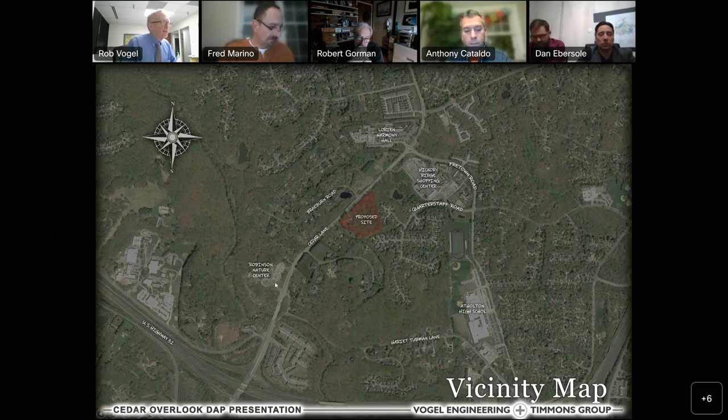Robinson's Nature Center here to the south, W.R. Grace along Grace Drive down here, a townhouse office project here. Constructed at this location is the Housing Commission, Robinson Overlook Mixed Income Project is located at that location. Again, project is opposite of Braeburn Road on what would be the east side of Cedar Lane.